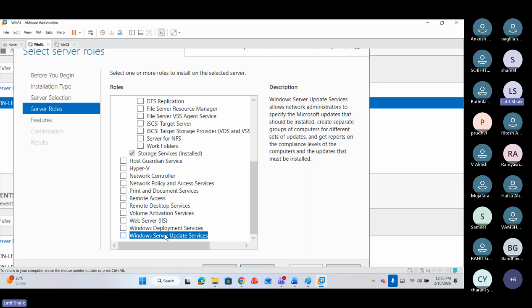The base concept is very important for WSUS. Why is it important? Patch management. Patch management is one of the work you will do in your organization. What is patch management? Updates and upgrades. In Linux, you update your server with yum update or dnf update.